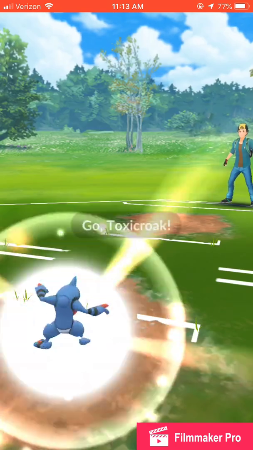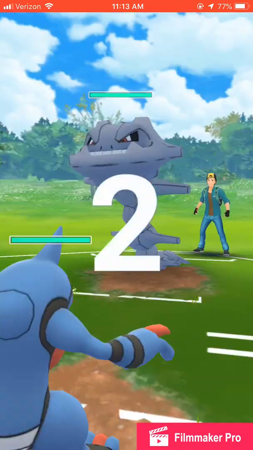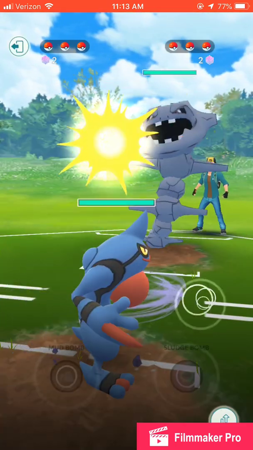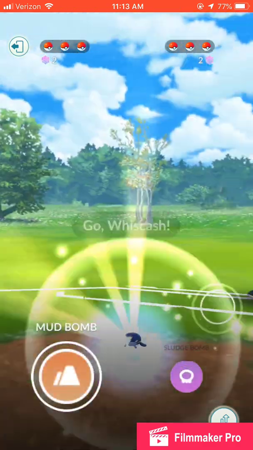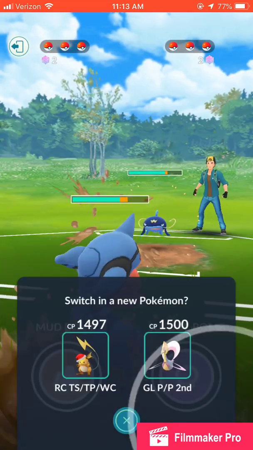And in this matchup, I will be leading with Toxicroak, and he's got Steelix. So finally a favorable matchup for me in these freestyle matches, guys. So I'm going to use these counters. It's going to be super effective against this Steel type, and I'm going to go for this neutral matchup.